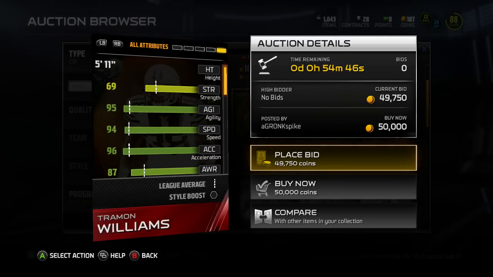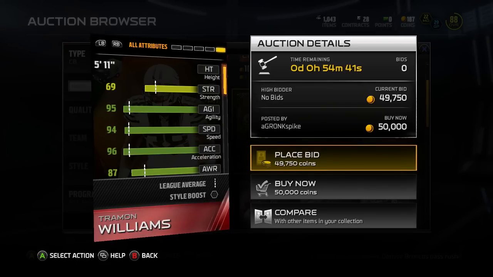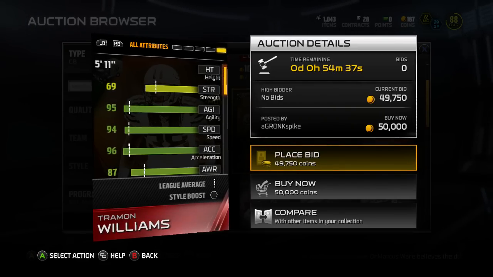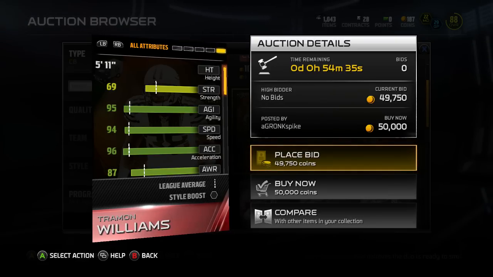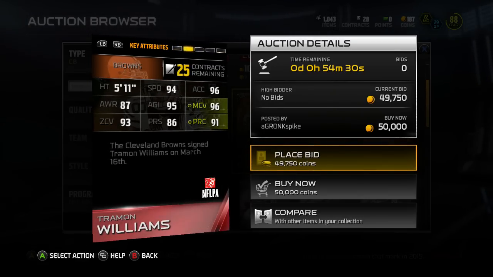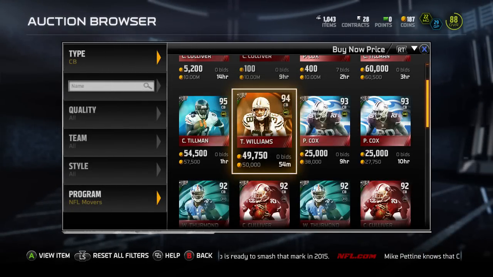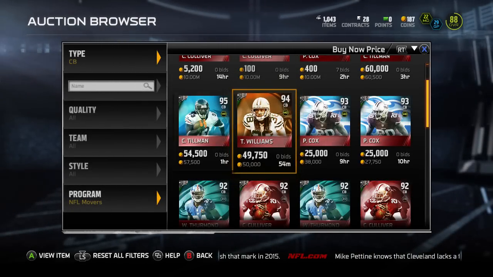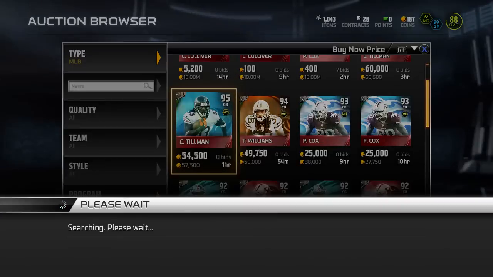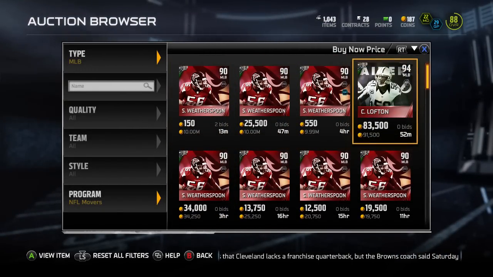There's nothing there that's too amazing to me. He's not that fast. He has good agility and good acceleration, but like I said, I wouldn't pick him up over Parrish Cox, who's an inch taller, more speed, more acceleration, and just, for me, all around, a better cornerback. This Tremont Williams might be pretty nice though, seeing as he just came out and I haven't used him yet. I can't say too much. But just going off of his stats, I don't really see too much amazingness out of that card.